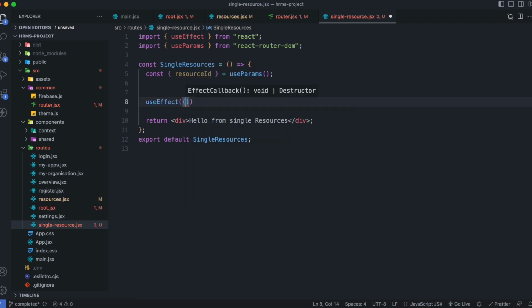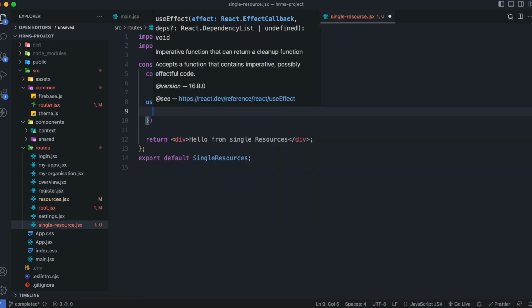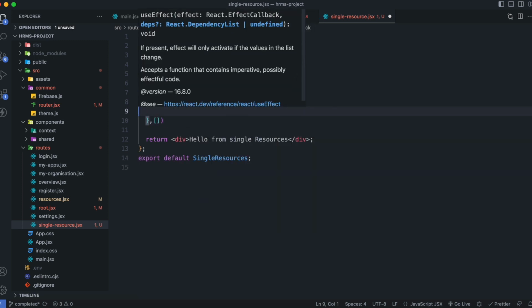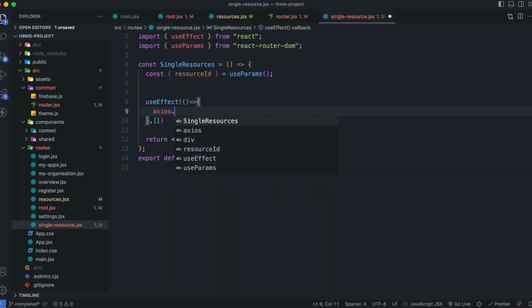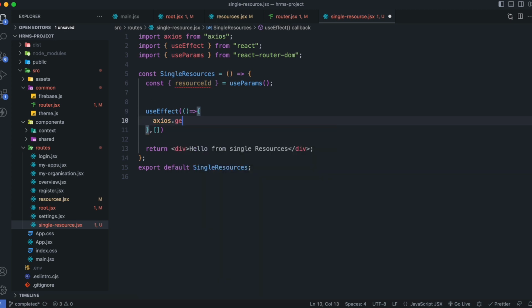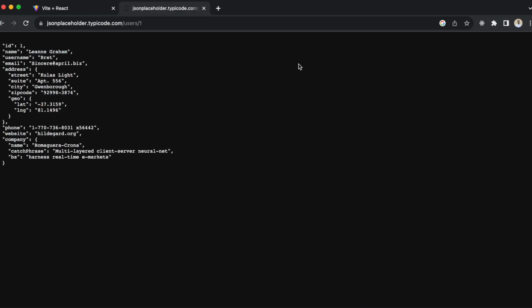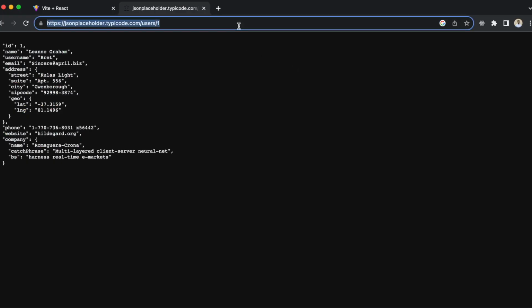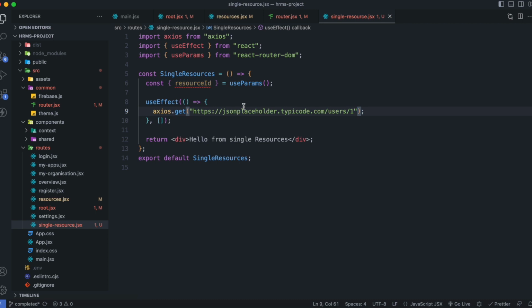Inside of this useEffect hook, it takes a function and a dependency array. Inside of this useEffect, of course, we need to import Axios. So axios.get, and let's put the URL. Whoops. Copy it again and paste.